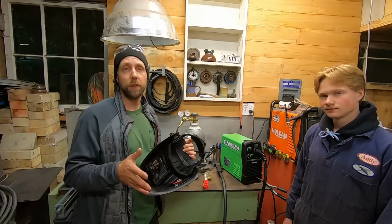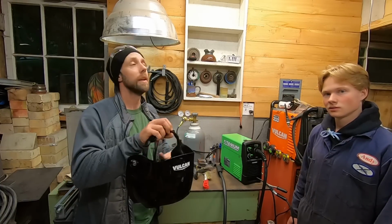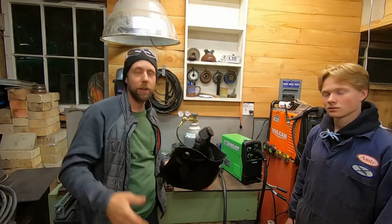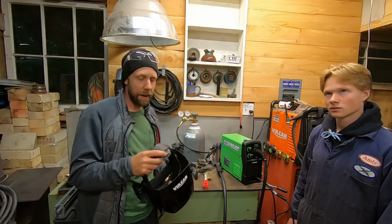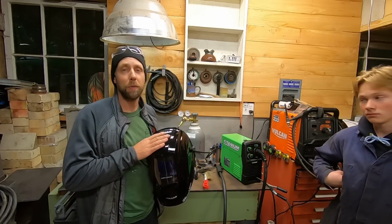I started with a fixed shade. You can definitely start with a fixed shade helmet where it's just always dark, and you have to get it lined up where you want to go and shake your head down, it drops down, and you hope you're actually on the joint you're trying to weld. It's kind of a pain, but a fixed shade helmet you can work with, but these auto dims are the way to go if you can afford it.